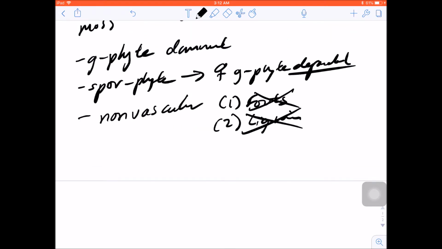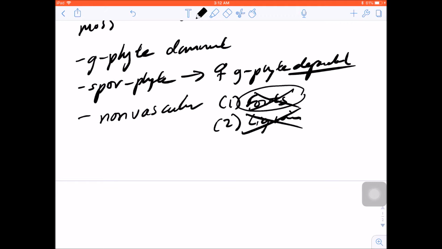Also, another thing to note, because they don't have roots and because they have to absorb water from their surfaces, again, these guys are less adapted to being completely terrestrial. You see, as we go further on from the mosses and the liverworts into the ferns, and then finally into the seeded plants, every step forward gets you closer and closer to true terrestriality. Terrestrialness, I don't know how to say it.